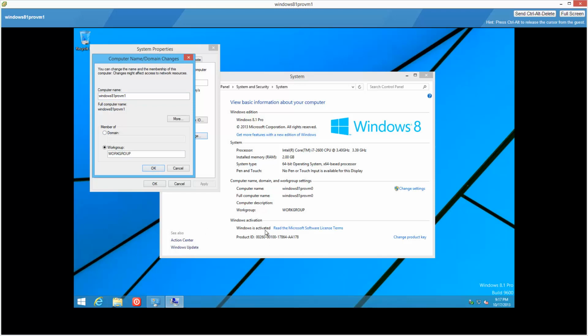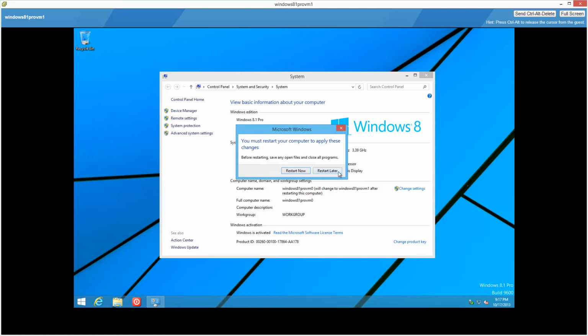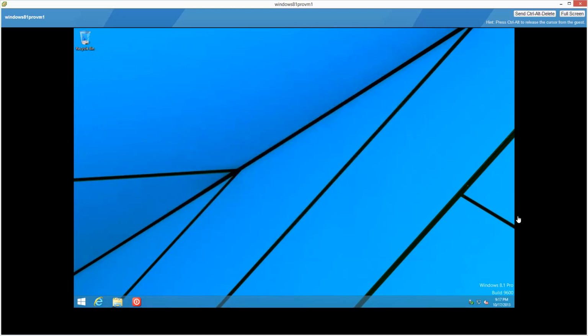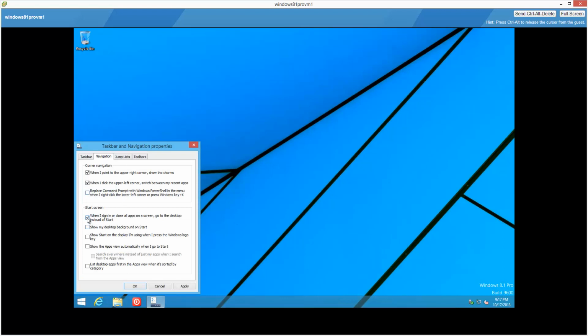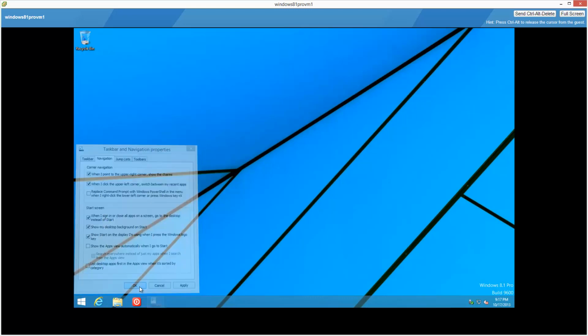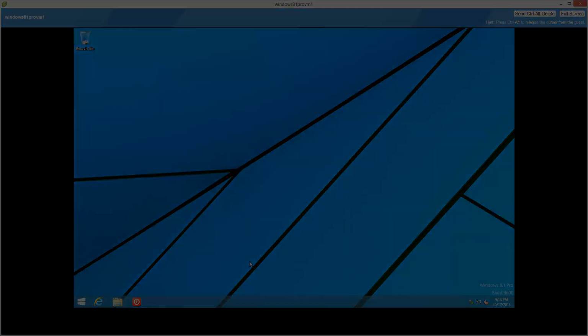While we're in here, we can see Windows is still activated. So that's pretty cool. We don't have to deal with the licensing at this moment in time. Okay. One customization you might like, or a couple actually, would be properties of the taskbar. You get these new functions on the navigation tab, and you can say, hey, when I reboot or sign in, go to the desktop. And hey, when I hit the Windows key, you bring up my big Metro UI or modern UI icons, show my background, it's less jarring, and then finally show start. There you go. Your desktop shows through and dims a little bit as you bring up these big icons.